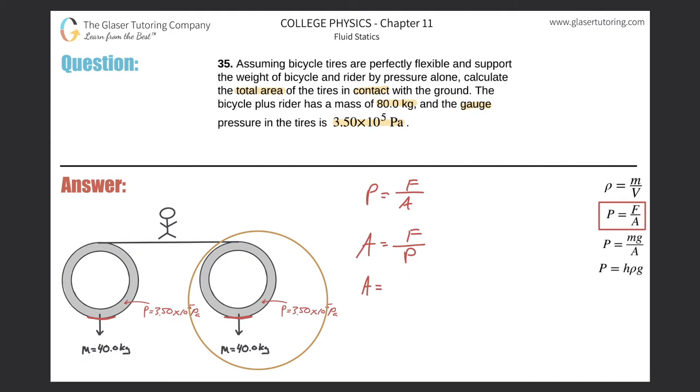Let's just look at this tire as a singular system. Now the area will be equal to the force applied on this particular tire, which we can find from the mass. We know that force is equal to mg, and that's still divided by the gauge pressure.